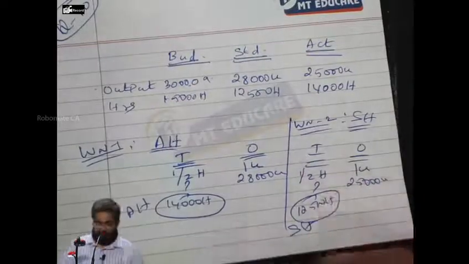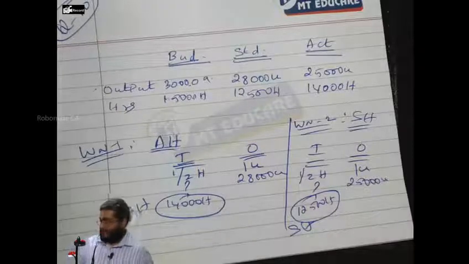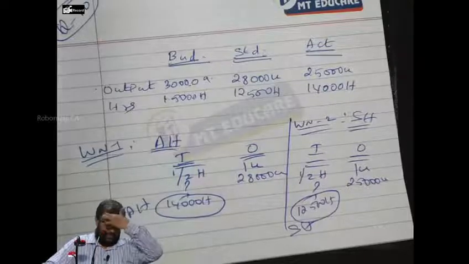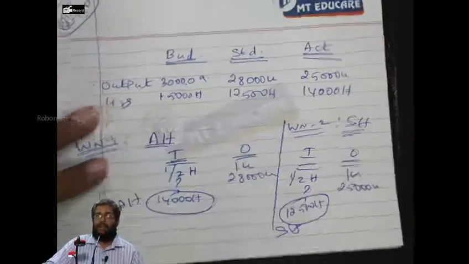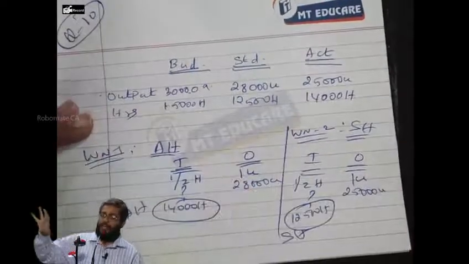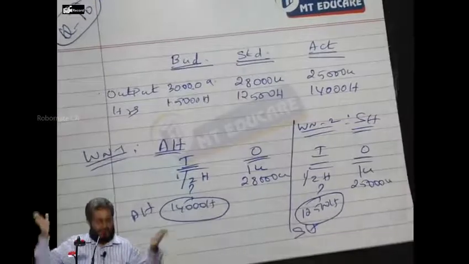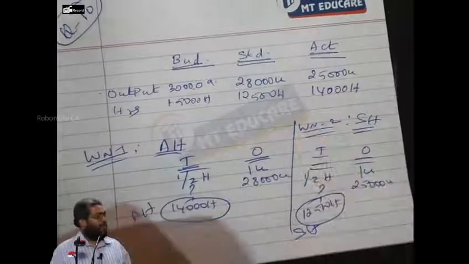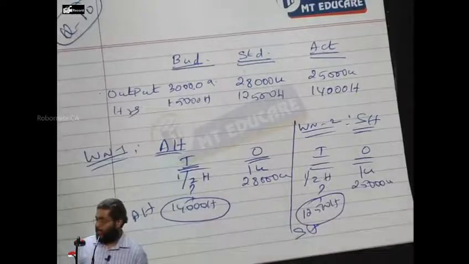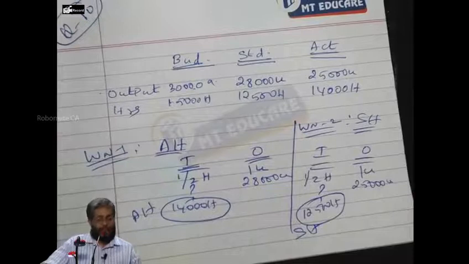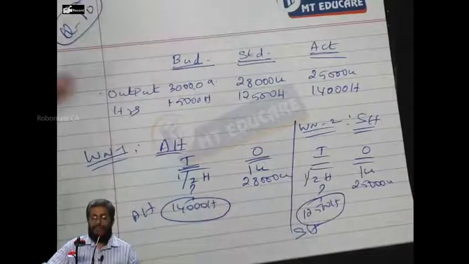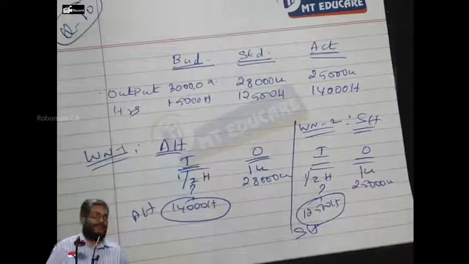Write down first: analyzing the volume and hours. I did this because I don't want you to get confused during variance calculation. Since we have it set right now, we can blindly follow the format in calculating the variances. Here, a heading: analyzing the volume and hours. Volume means output. Hours means hours.